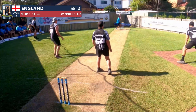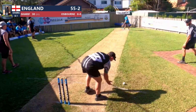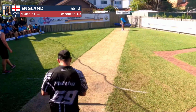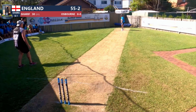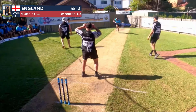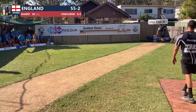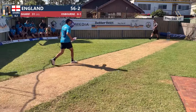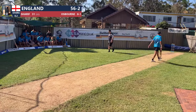Round the wicket to start, pulled into the leg side, dot ball. Sharif a little unlucky, hit that well. Just never seems to get up from Osborne. Digs it into the pitch, but it causes you problems. That's pushed. Good cricket again. He's in complete control of his movements and his rhythm. We spoke earlier on about Yusuf Sharif's rhythm at the crease when he gets going, and we're just seeing signs of that here. Judged this innings very, very well thus far.